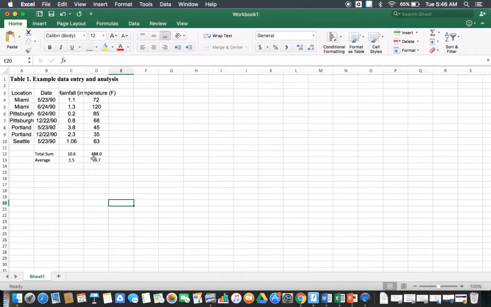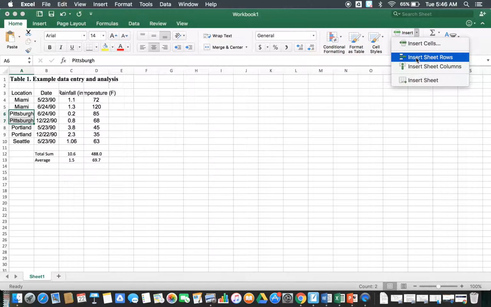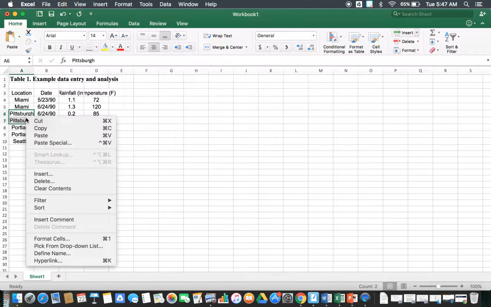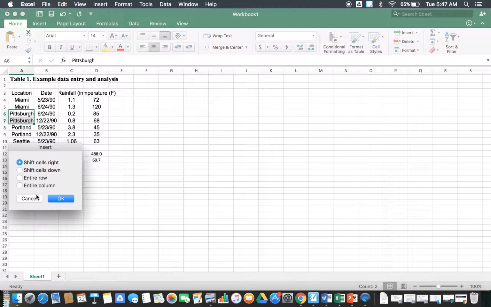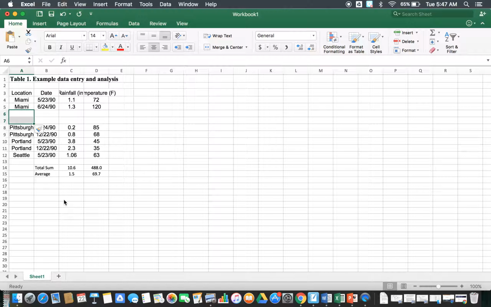So you're going to highlight cells A6 and A7. Home, Cells, Insert Sheet Rows. Okay, so Home, here's Insert Sheet Rows. Now you can also, if I'm not mistaken, click like this, go to Insert, but I think it might just give you one. But nope, it gives you two. So when you highlight two, you get two. If you highlight one, you get one.